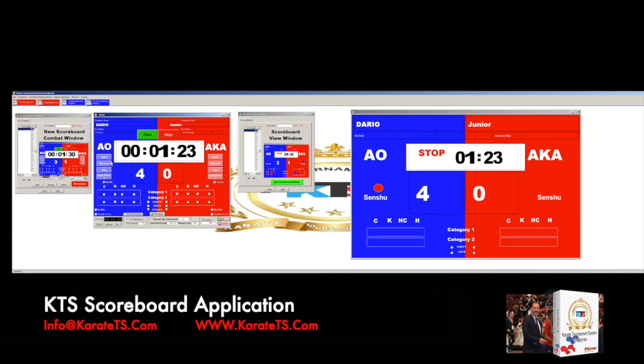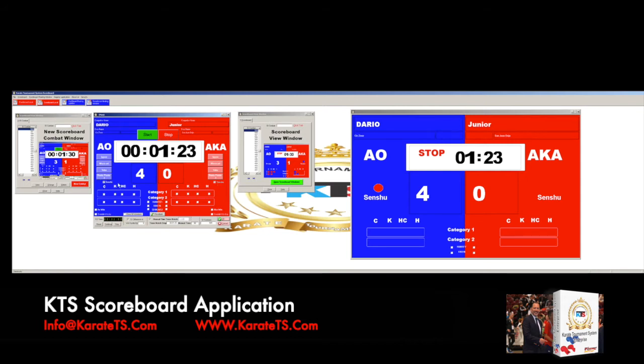When you get your scores done here, you automatically get everything happening on your scoreboard. You see, it is automatic. And you also get some artificial intelligence or some algorithms working inside. For example, if you give senshu to him, you see how it disabled the senshu for the other competitor.